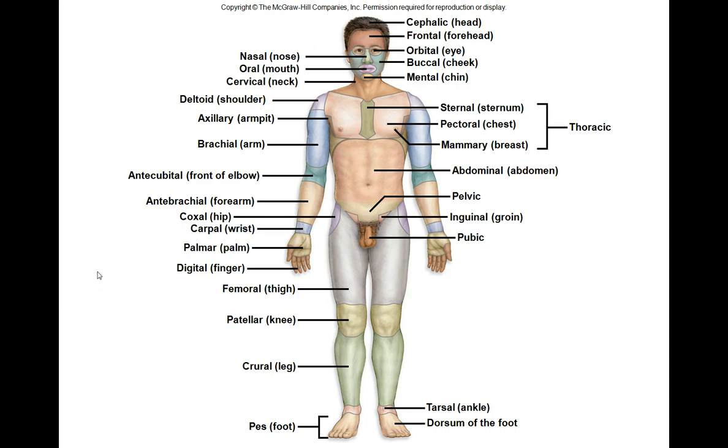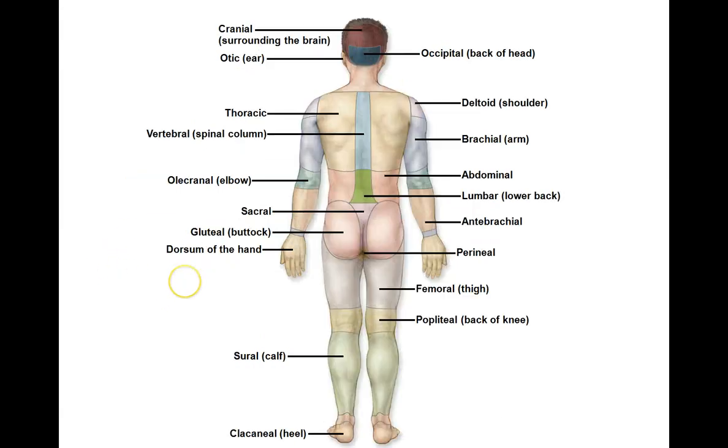Here we have the anterior presentation of the body, showing some of the major anatomical regions, and this is the posterior presentation. What we'll get you to do in the practicals is go through some of the most important of these anatomical regions and define where they are, and then week in, week out, we will keep referring back to them, and hopefully by the end of the semester you will be familiar with the terminology to define the specific anatomical regions of the body.